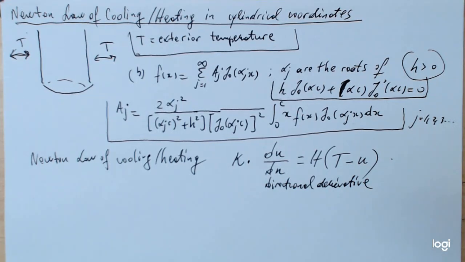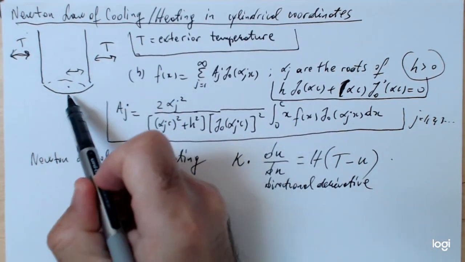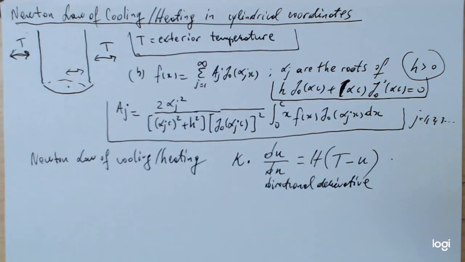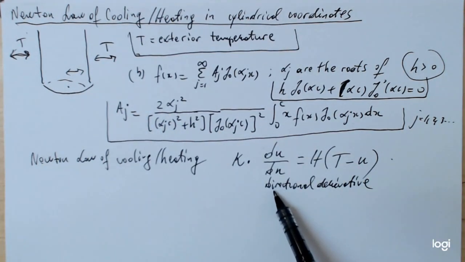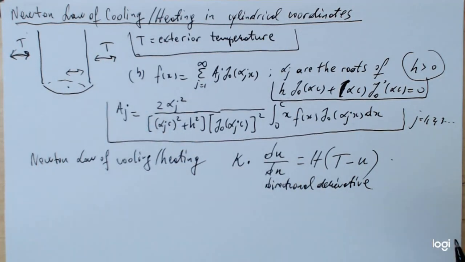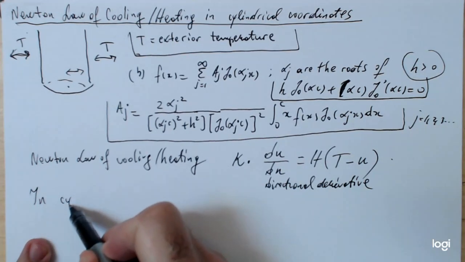Now, in the case of cylindrical coordinates, under our simplifying assumption that the heat really flows across the radius, from left and right, basically, the direction of the radius is going to be the directional derivative in which the heat flows. So it will simply be the partial derivative with respect to rho, the variable that denotes the radius in cylindrical coordinates. Let's see how this law looks again in cylindrical coordinates.